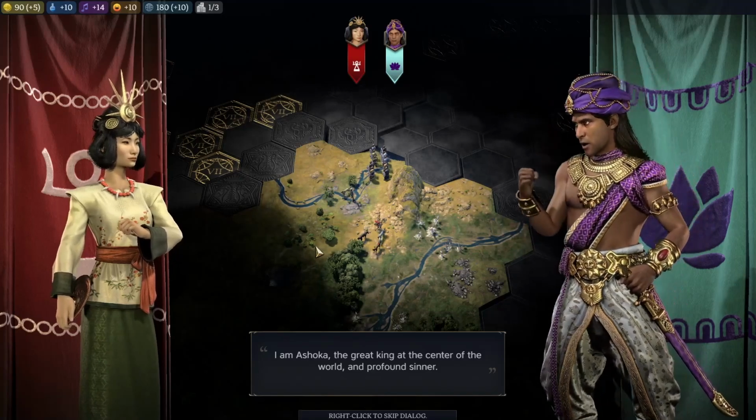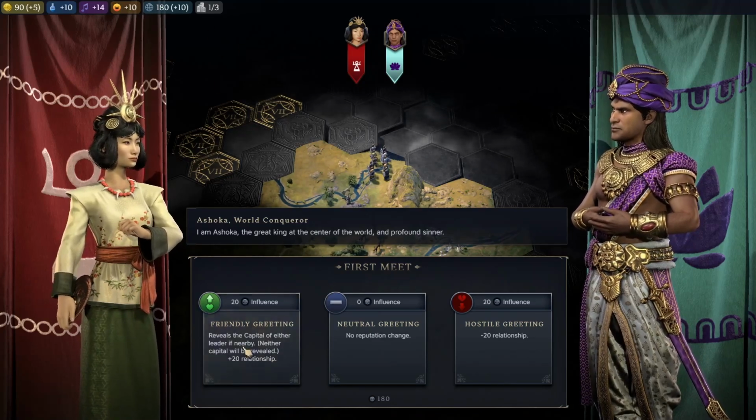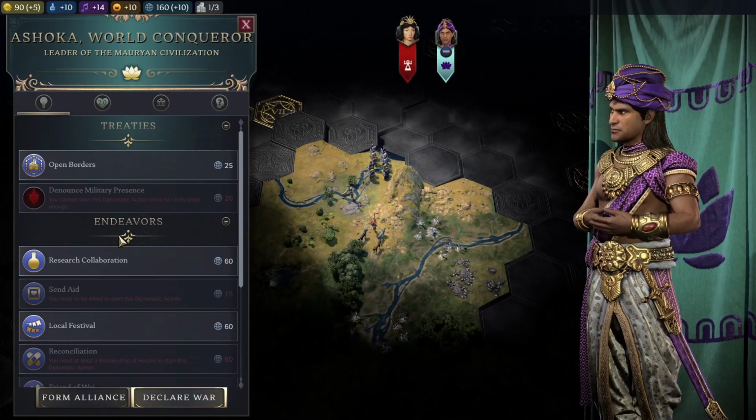My plan at first was just to build one round of settlers and then develop for a little bit, but we've discovered land that's changed my mind. So first of all, in the early game, we're saving influence because we want to friendly greet every leader we meet, because ideally we want them to start sending us diplomatic endeavors.